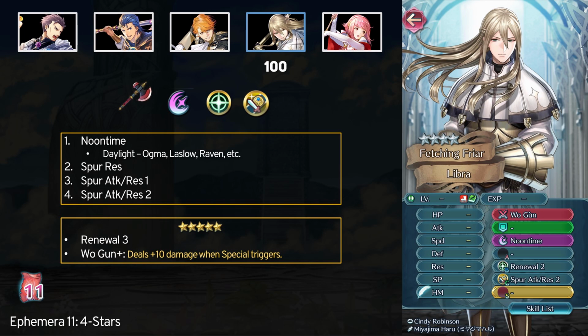Fourth common manual is for Libra. At 5 stars, you can get Noontime for healing or Spur Attack and Res 2. Technically a somewhat rare skill since Libra is the only unit with this Spur variant. Wouldn't say it's a must grab though.